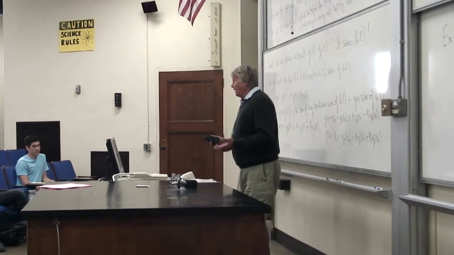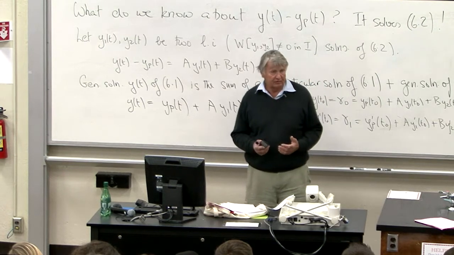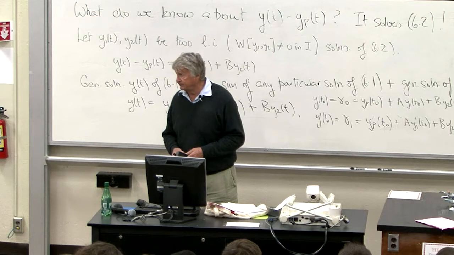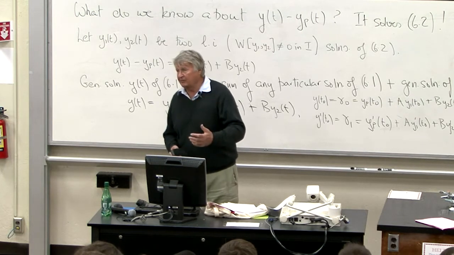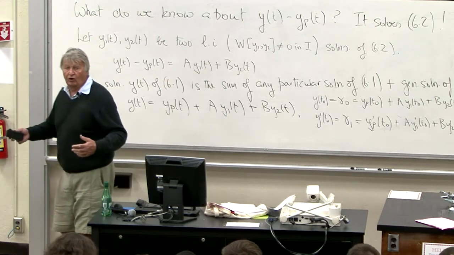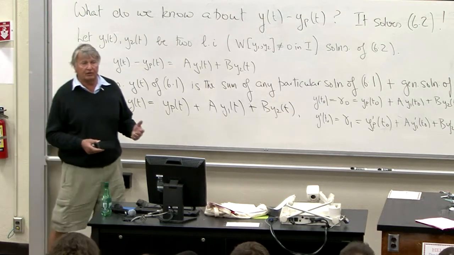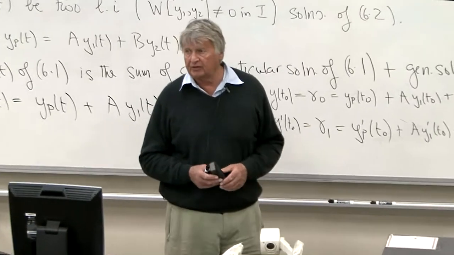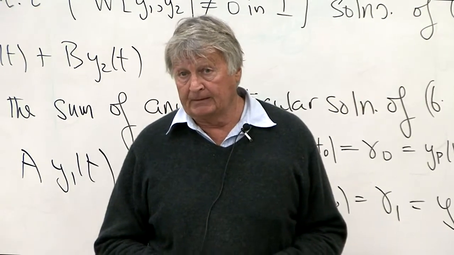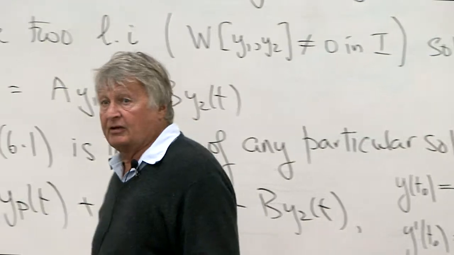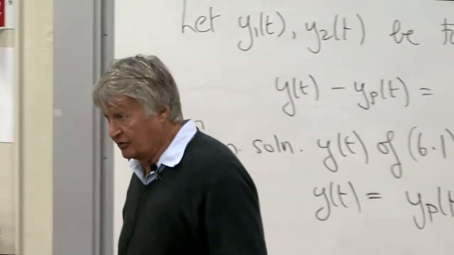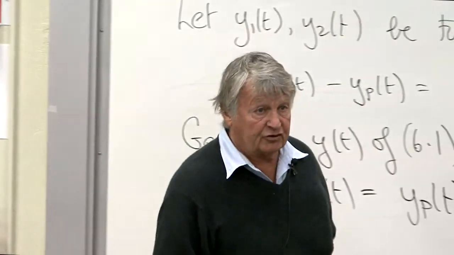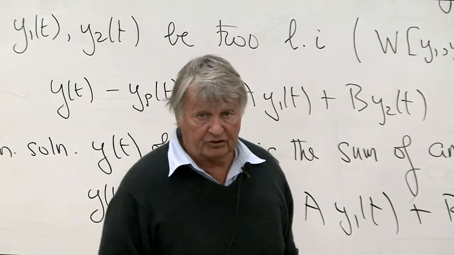All right, so now I have to give you a general method for finding yp of t. Because for at least a broad variety of circumstances, we have a general method for finding solutions of the homogeneous equation. That's the one with g equals 0. Now, if we can find methods to find particular solutions, by combining these two things, we'll be able to get general solutions to the non-homogeneous equation.